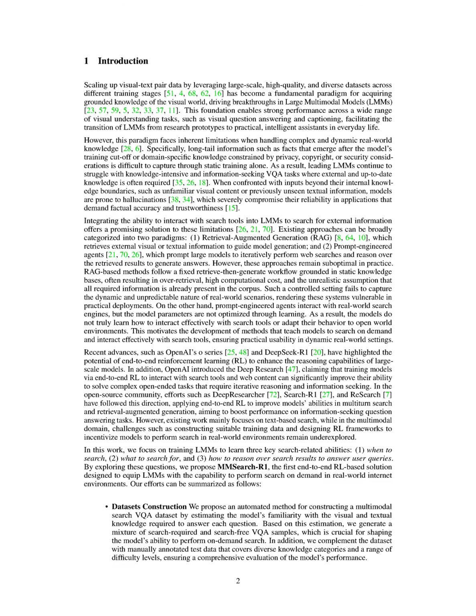Additionally, MMSearch-R1's RL framework allows for dynamic interaction with real-world search tools, enabling the model to adapt its behavior to open-world environments, which is a limitation in prompt-engineered agents that do not optimize model parameters through learning. Overall, MMSearch-R1 provides a more robust solution for knowledge-intensive and information-seeking tasks, ensuring practical usability in real-world applications.